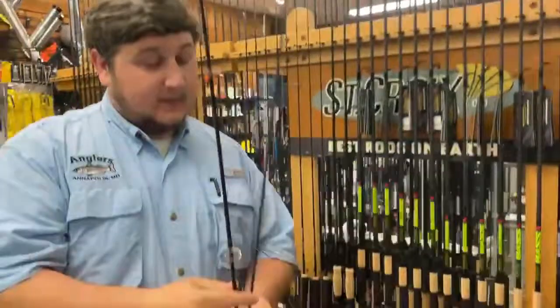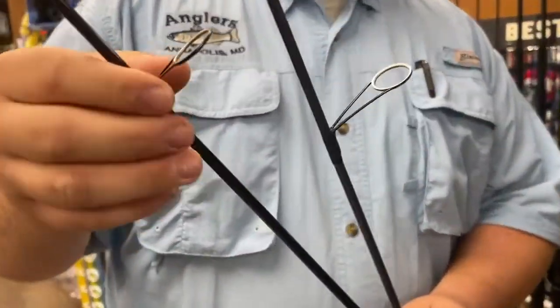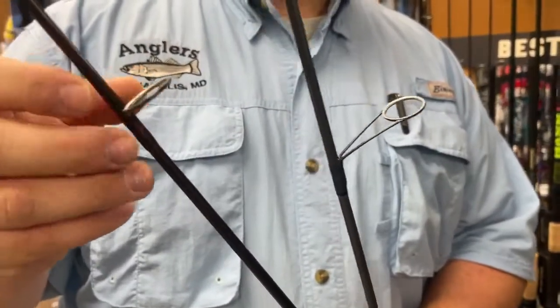They've also gone with some different guides, so similar guides on the Panfish and the Trout series from what we had before, but these are now going to be made by Seaguard. Same thing with the reel seats.